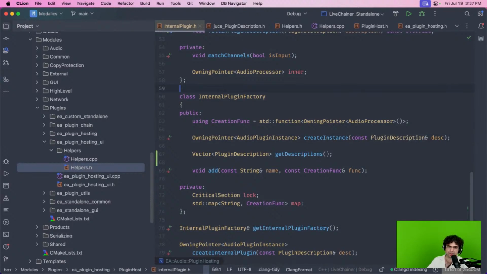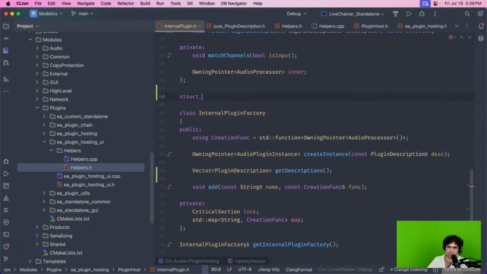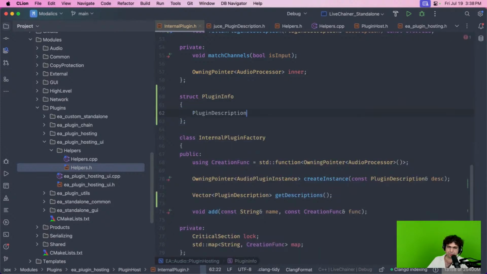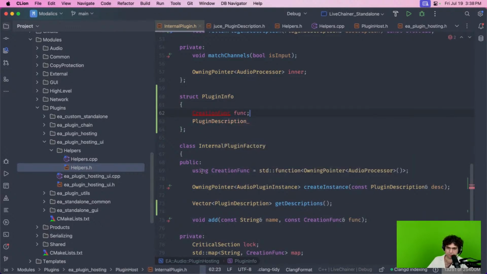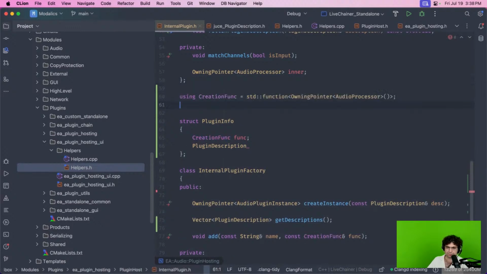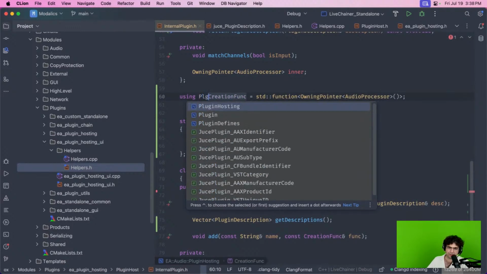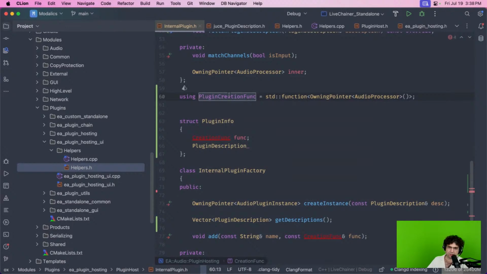So I need something like, let's call this a plugin info something, and this would have two things. The function, which would now be probably here. Let's call it something like plugin creation function.